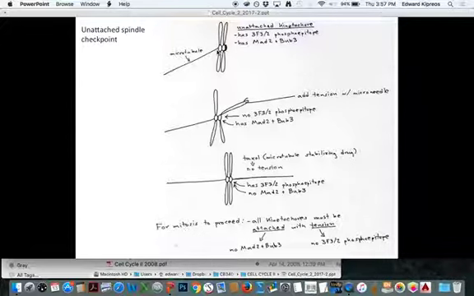So what would be a situation where you would get non-disjunction, where you have microtubules, but there's no tension? Do you have microtubules from the same side? Yeah, that's exactly correct. So the answer is microtubules from the same side. There's tension because they're being pulled in opposite directions. But now they're being pulled in the same way. They're just moving. There's no tension, okay? So that's exactly what you're trying to avoid.